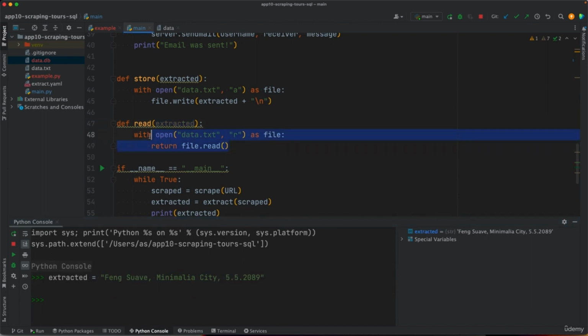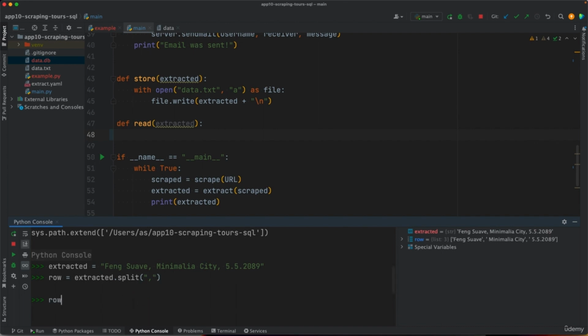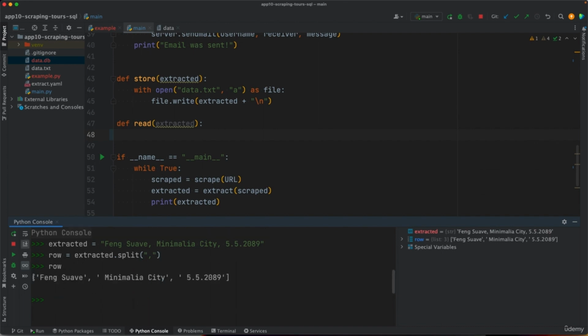Now, what we want to do with that string is convert it into a list of different strings. And to do that, we would say row is equal to extracted.split. We split it at the comma. So the different elements are split with commas. That would produce a row list of 3 items.